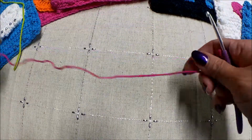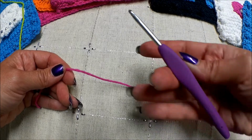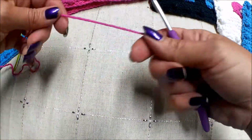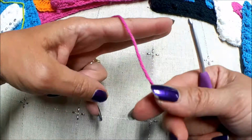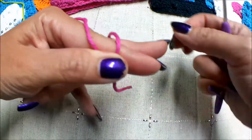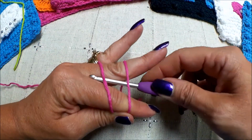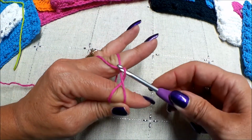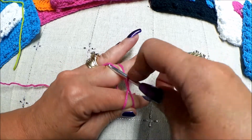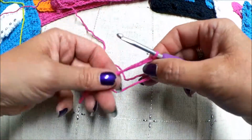So we're going to start off with some Lily Sugar and Cream hot pink yarn and a size G crochet hook. That's a 4mm, and we're going to start off with a magic circle. So just wrap the yarn around your 2 fingers twice and then hold it on the side here with your thumb. And then you're going to put your hook underneath and pull that second yarn to the front and then go under it again and chain 1 with it. So that's the beginning of our magic circle.